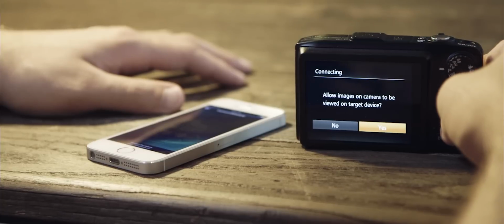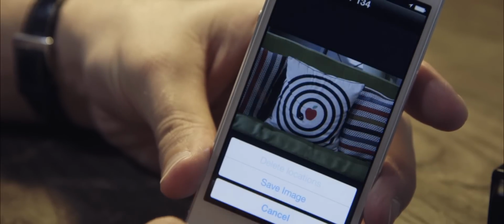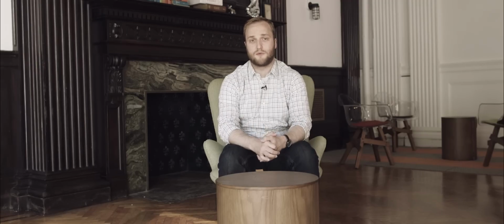As a bonus, it also includes Wi-Fi, NFC, and GPS, so you can quickly send photos to your smartphone for sharing on the go, or tag location data on your pics for plotting on a map later on. And it only costs $199, so you'll have enough money left in your budget for a memory card or two.